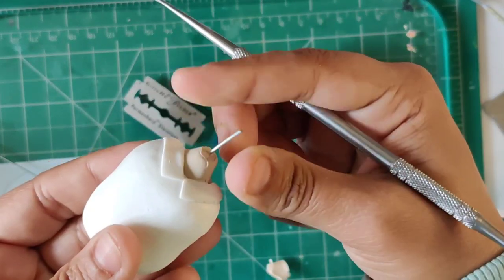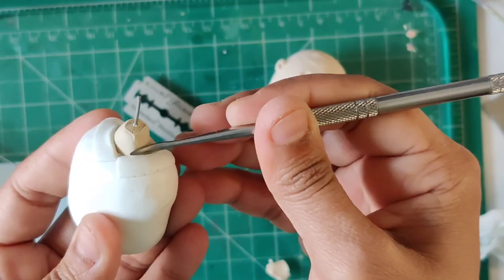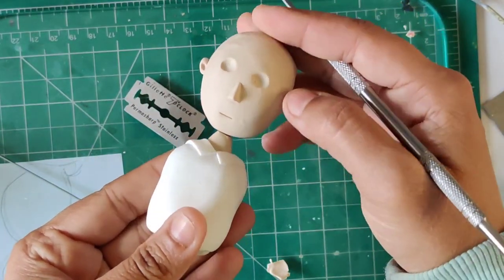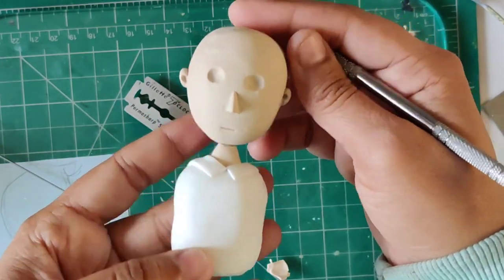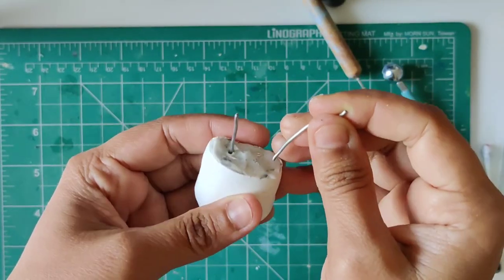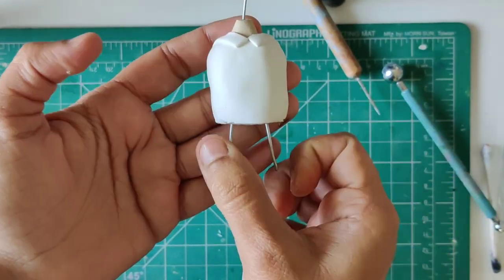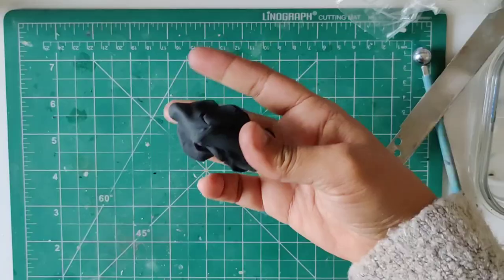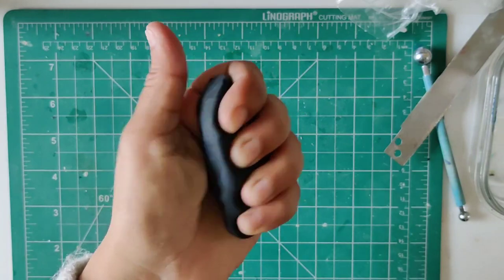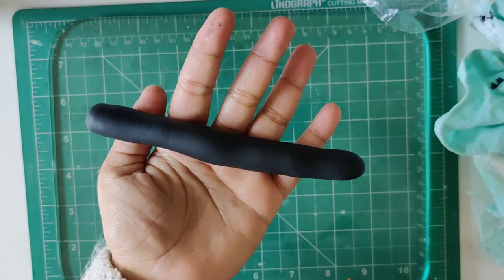While working on the neck and blending that, before attaching the different parts of the body I'm going to put wires — as you can see here — and then attach them together. That gives a lot of strength to our sculptures, so I would totally recommend this. The bottom ones would be going into the pants part; I later removed them and put a much longer wire because these were not reaching to the bottom.